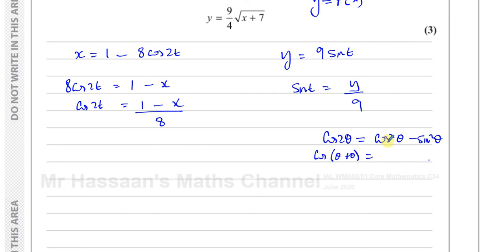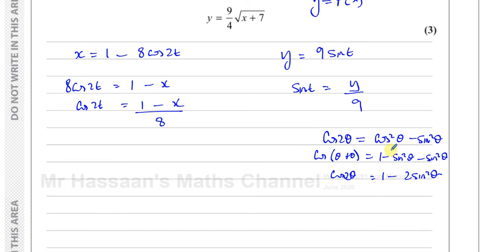Now, we want to express this in terms of sine, because I have a sine t here. I've got cosine 2t. I can replace cosine 2t with 1 minus x over 8. If I can express this expression in terms of sine, then that will help me to combine these together. So I'm going to change the cosine squared theta here to 1 minus sine squared theta. So I have 1 minus sine squared theta minus another sine squared theta. That's 1 minus 2 sine squared theta. So that's one of the double angle formulae for cosine 2 theta. It gives you 1 minus 2 sine squared theta.